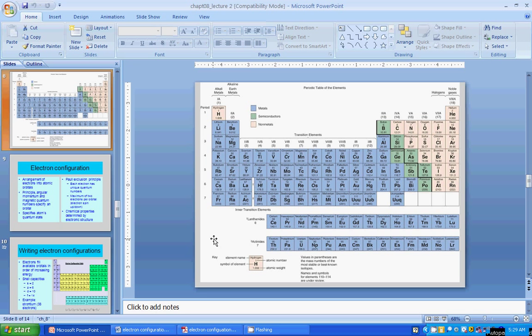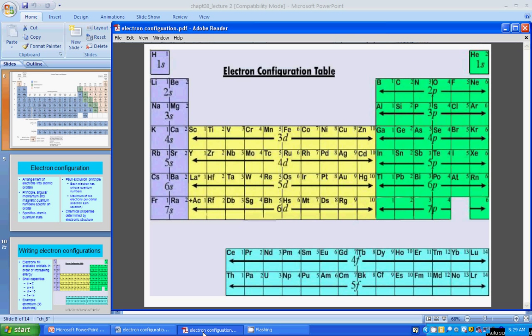Okay, so let's go back to the electron configuration. All the electron configuration wants you to do, in the simplest form that I can tell you since we are an introductory course, is give the roadmap of how you get here. And to do that, you just have to say, what did I have to cross? What orbitals, what shells did I have to cross in order to reach 5s2? And so you start here at hydrogen. Hydrogen is 1s. You go on across to helium, and helium is 1s2.